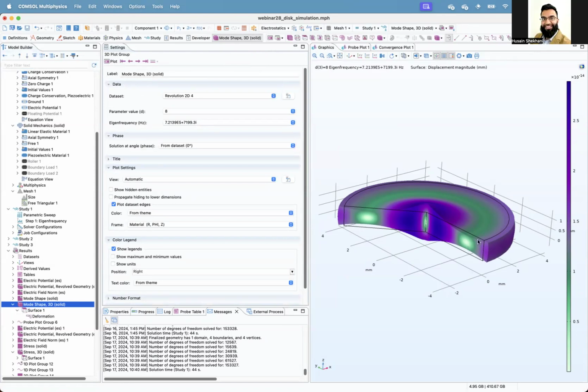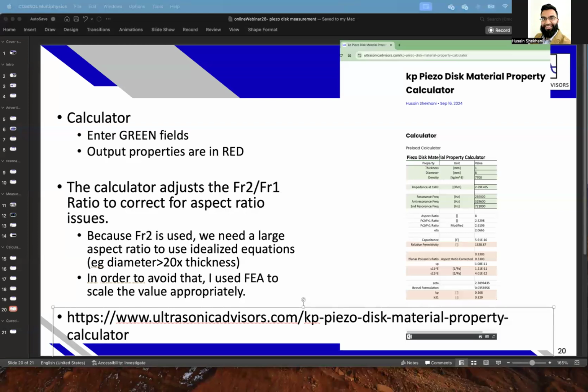Because we have two nodes now, or a nodal ring, you need an aspect ratio above 50 to start getting within percentages of the idealized equations upon which the tables you might find in the literature, like the IEEE standard, are based, the solutions for the Bessel equations. Those assume super thin and super large samples. That is an extremely large aspect ratio to achieve. In my last webinar, I had an aspect ratio of 6.5:1 in my experimental sample, and I got a really out of whack Poisson's ratio because that's not nearly sufficient.